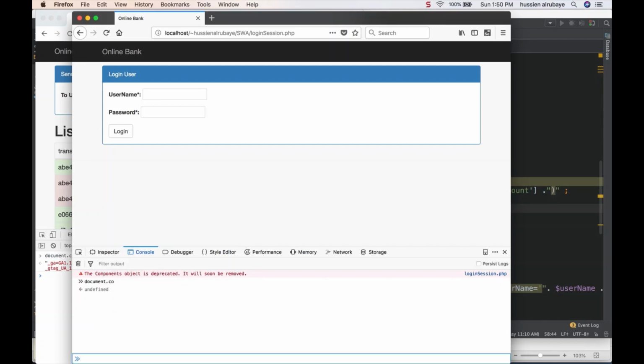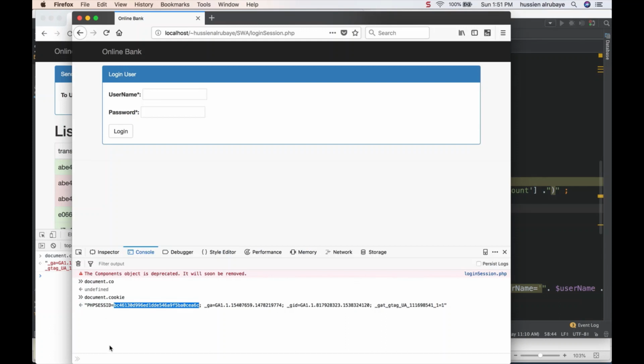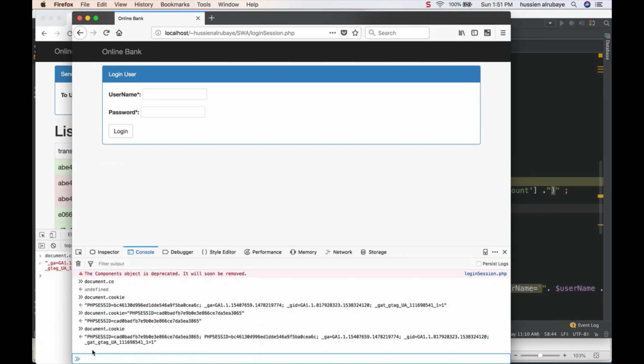document.cookie. This is the cookie I have, the PHP session, this one. Now I could say document.cookie and add the PHP session that ends with 56. Now if I read them, I should have this session ID 56. Because I have two PHP sessions, this one and this one, it will be first come, first served. When someone asks for the PHP session, they will read the last updated one, not the first one.